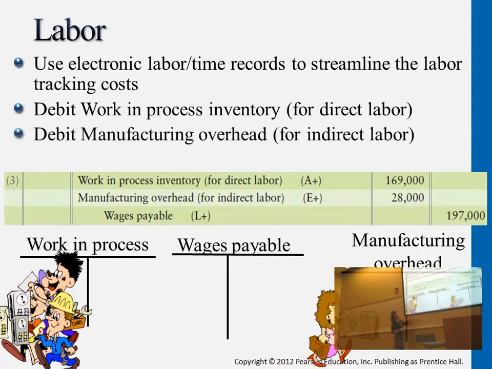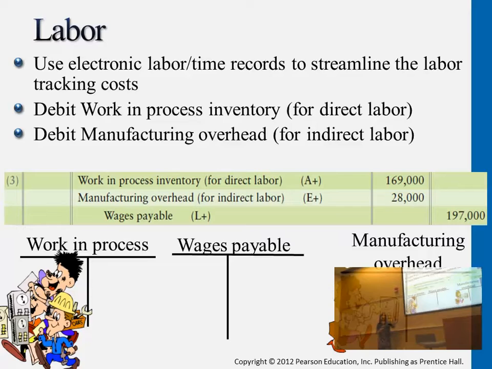Remember, we also have indirect labor cost incurred that falls under manufacturing overhead, like janitors and managers from the entire plant. So if we want to journalize this, let's say we hired 3 employees, adding them together in working hours, in total we have direct labor cost of $169,000. And then we assign manufacturing overhead, people we hired who are harder to trace back to a particular job. These costs incurred altogether for an entire year are $28,000. Add these two together.